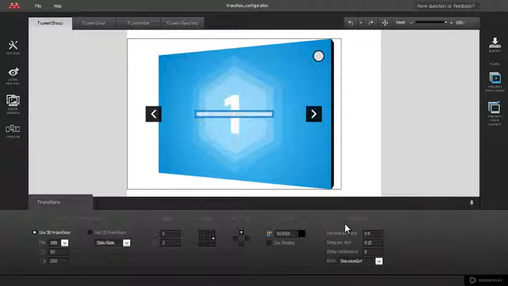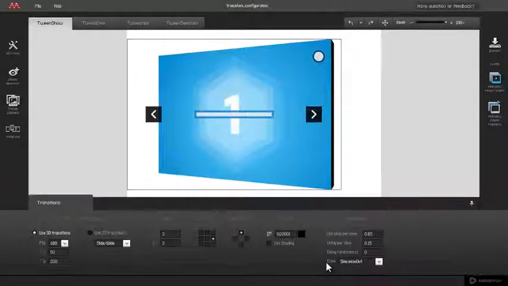Last group of settings is animation. Duration per slice defines time needed for each slice cube to finish its animation. Delay per slice is time each slice cube will wait before starting its animation. Delay randomness sets randomization value for slice delay. Ease function is used for animation curve calculation. Choose different ease functions to set different types of animation.